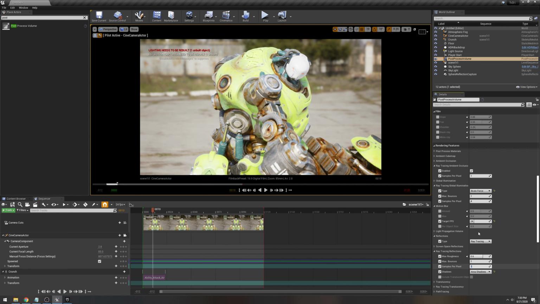So with that being said, these settings right here, not that one, sorry: the ray trace ambient occlusion, global illumination, and then ray trace reflections, those are the things that I was messing around with. It was pretty much trial and error when I made that short film. Granted, guys, like I said, I've only been learning this for 2 months, so I might be doing stuff wrong, but I'm just telling you how I did it when I created that short film.